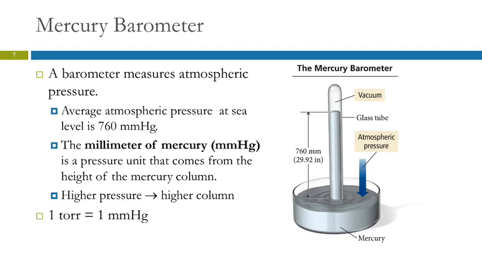How do we measure the pressure of the atmosphere? Well, we use a barometer. This is the original type of barometer, a mercury barometer. Here we've got a dish of mercury. Mercury is a metal, but it's a liquid at room temperature. It's also very dense. Here's a glass tube. You take a full glass tube of mercury, you invert it into the dish, and a little bit of it will come out, provided this is long enough. The atmosphere will support a column that's 760 millimeters in height. That's equal to 29.92 inches. So that's a significant column of mercury.